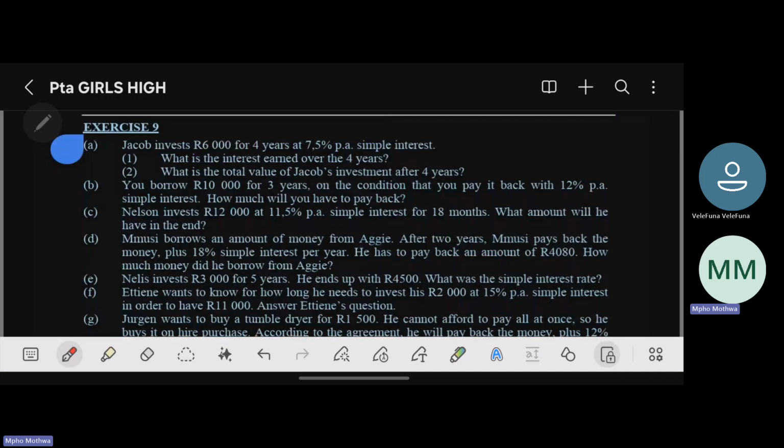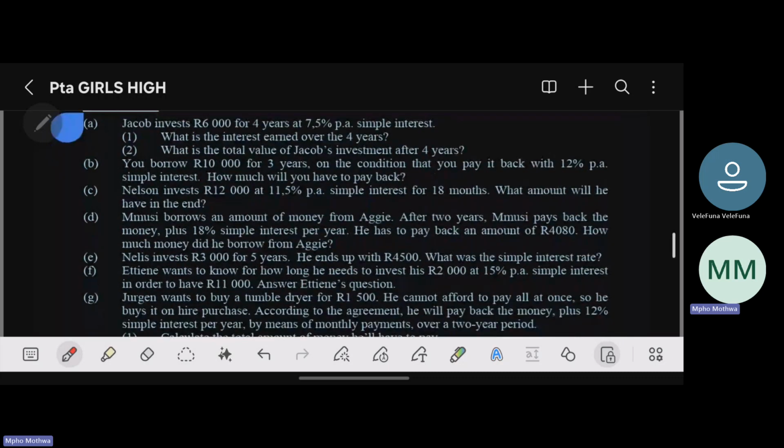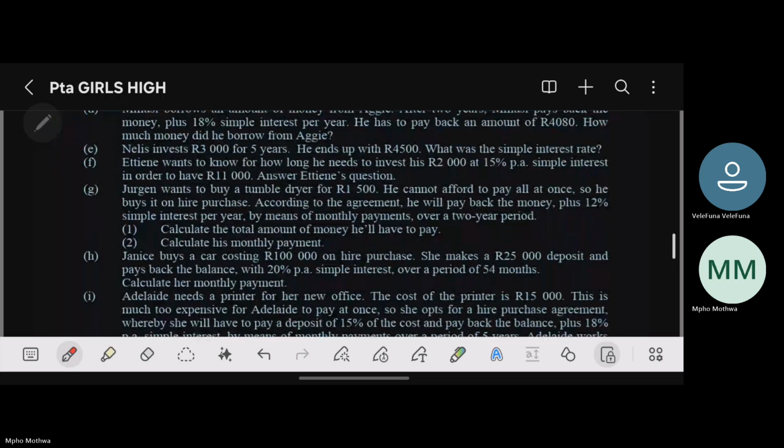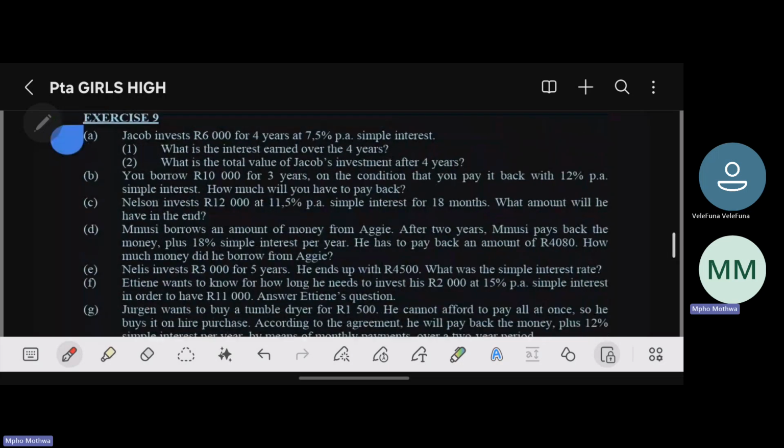Remember to manage your work nicely. If you can manage your work nicely and master your time, you won't struggle and you will enjoy your school. So, this is what I'm going to do now. I'm going to send you this. You're just going to choose the challenging ones. Choose about 4 of them.